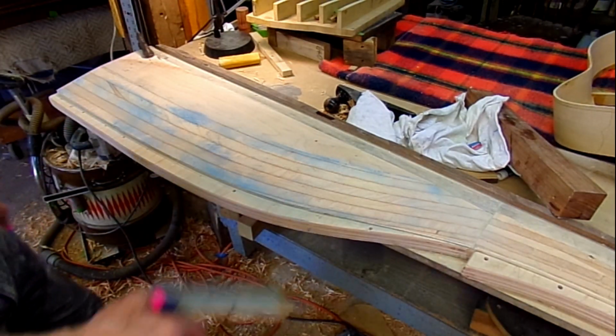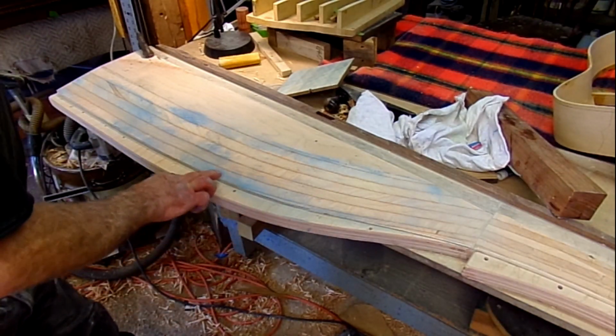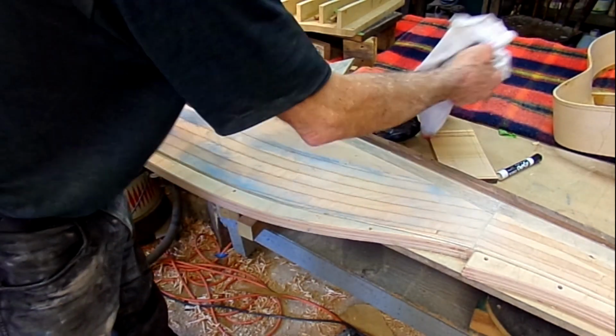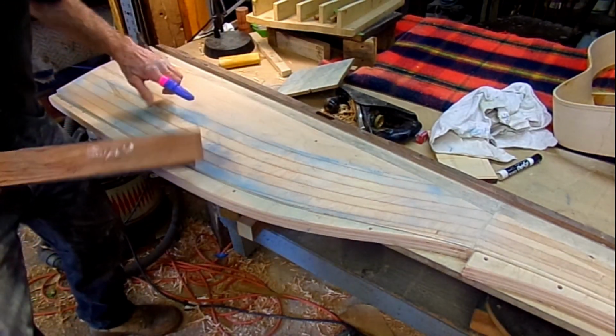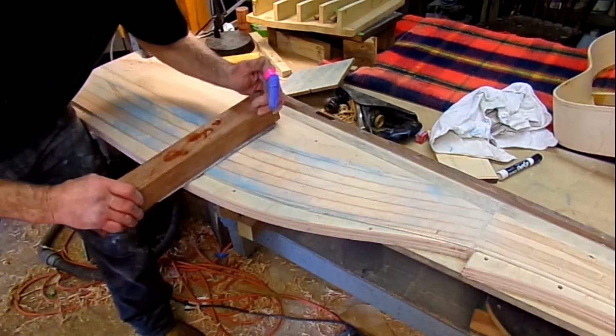See all the high spots. It doesn't have to be absolutely perfect, but we have this plane that we use. Just a good flat piece of wood with heavy duty paper around here. And it does a very good job of leveling this. We got some here, here, here. It's not too bad. Over here we got some. This is what we do.